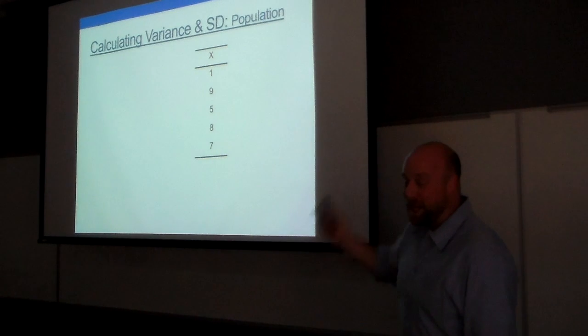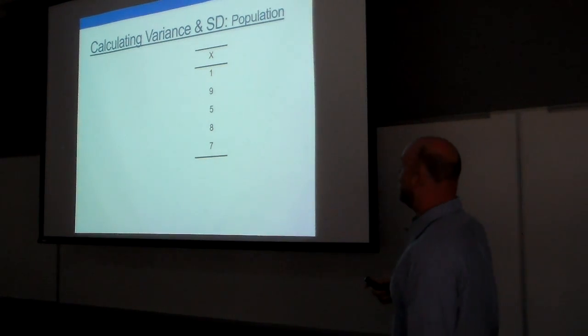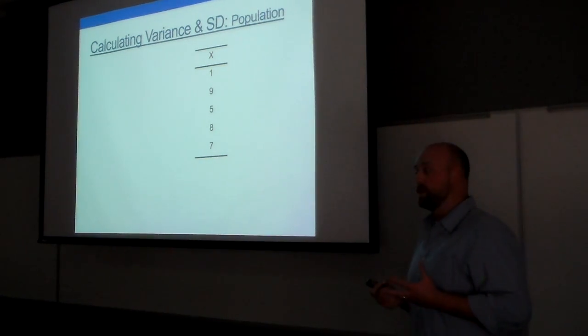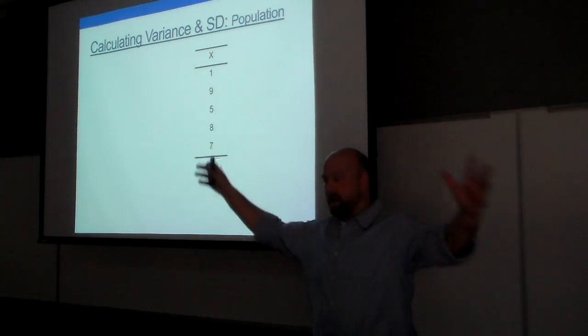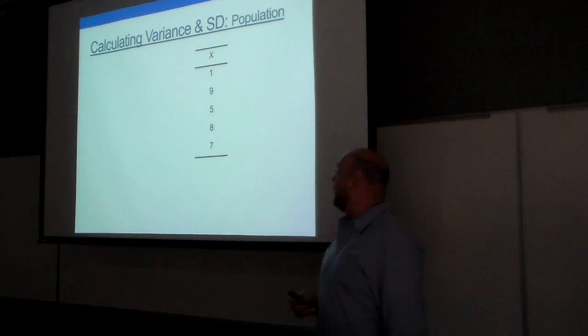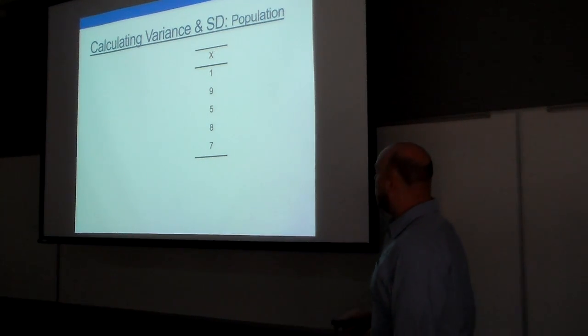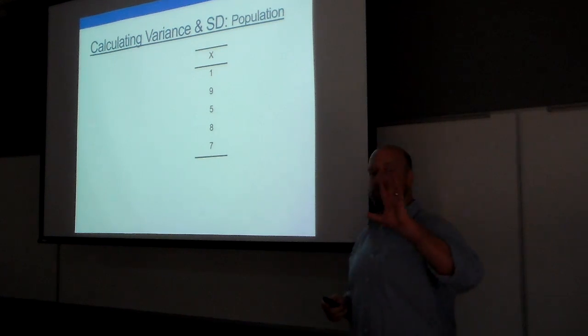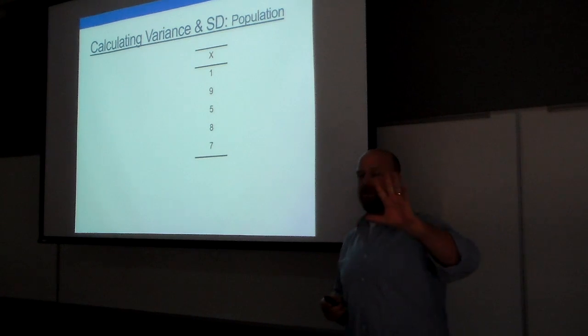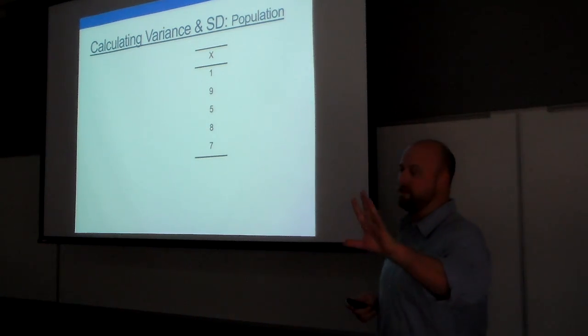All right, so we're calculating variance and standard deviation, and we're working with a population of scores. Okay, these are all the people of interest, right? This is the entire population. This is everybody. In this example, our population is small. Our population includes 5 people, right? These are 5 genetically modified rats that are all the genetically modified rats in the universe. It's just these 5, right?